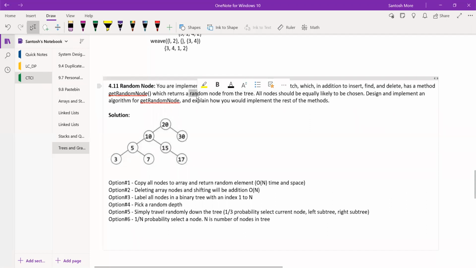At the end it says design and implement an algorithm, but still it's not very clear. But most of the time, whenever it is like this, and they are trying to give you some hints, implementing a binary search tree class from scratch, this means it's a design question. That is what the book says.